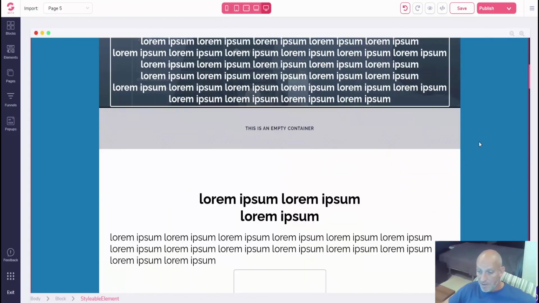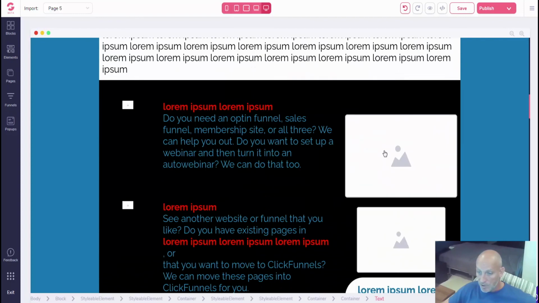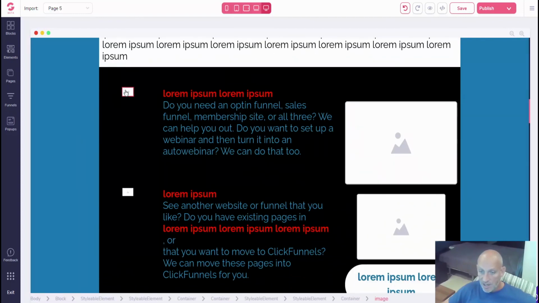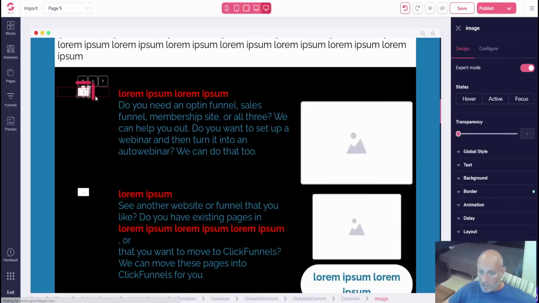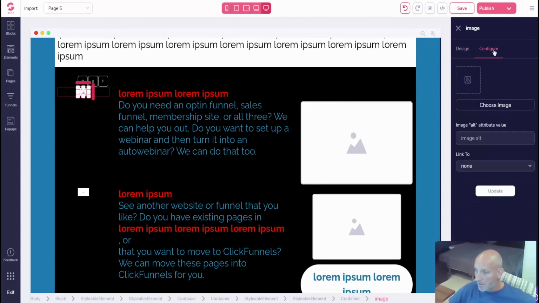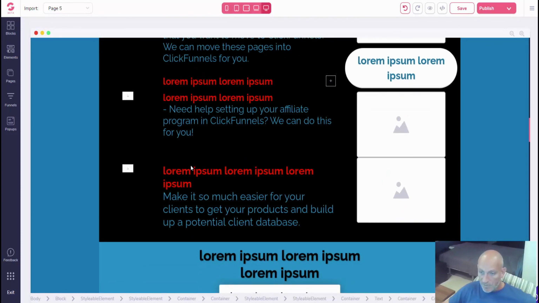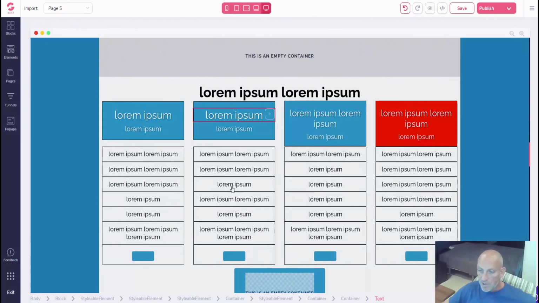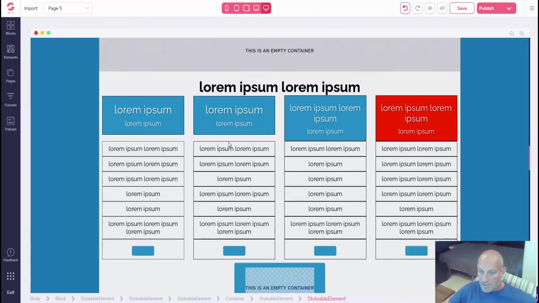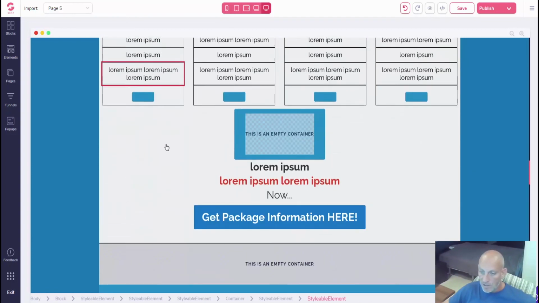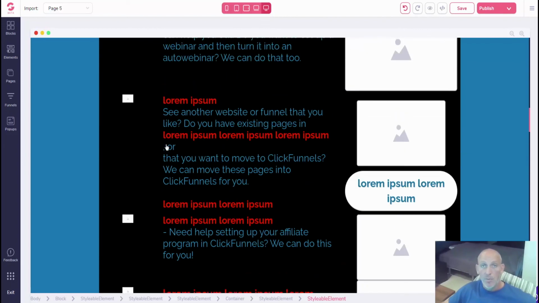So you can see here, everything is brought in with those different layouts. And of course, there's some modification needed here, but where I've got a tick on the other page, I just now need to go and add an image. And the same here, just add my images. Some of the text actually has been brought in, which is quite good. Some hasn't. But it's given me a full layout. So it saved me having to design, for example, just this one section here, saved me hours of time redesigning it the way I wanted it to look on my other page. So that's it from me.